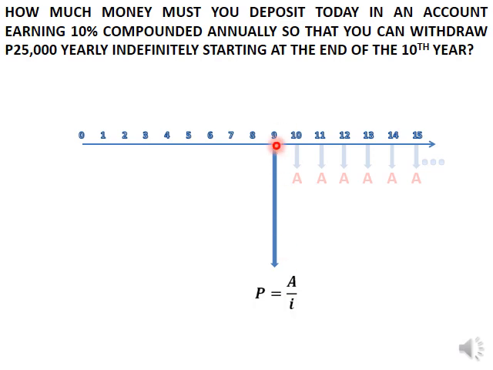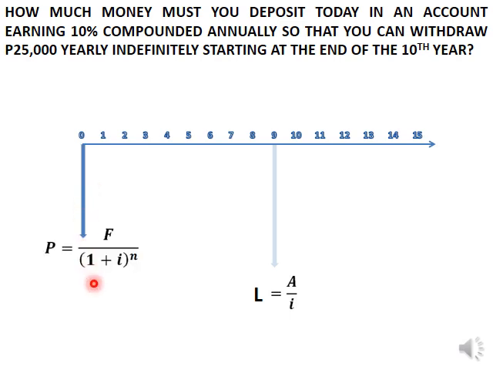And since this is the future amount with respect to year 0, we can compute its equivalent at year 0 using the relationship. Okay, we replace P by L because this is not actually present. This is the equivalent cash flow on year 9. Now this is L, and then we project it to year 0. If we have an F here, we can compute its equivalent P here using the same formula. Now, since we have already the F, which is equal to A over I, then we replace that here.